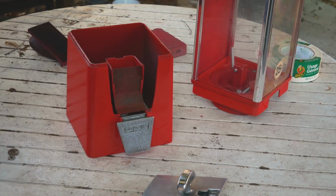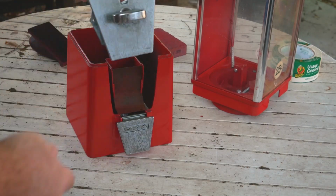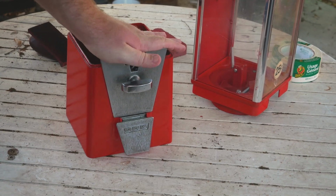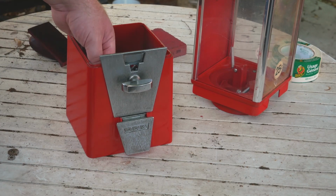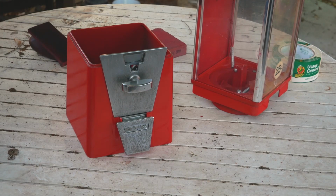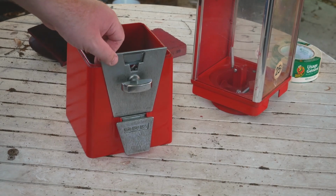That's all that does. What holds everything together is your coin mechanism. Now, it slides in like so, and again, that's holding pretty much everything together from that point. There is usually a little screw on the back side that you can actually thumb wheel turn, and that will hold everything together. But once you have this on top, it does hold this secure. But again, you see, if you don't have it, it gets a little floppy.